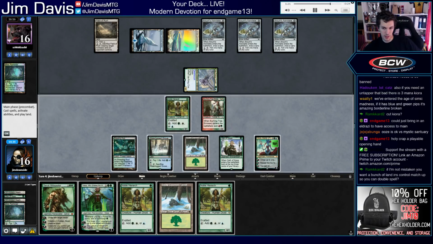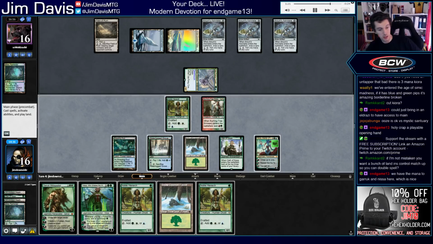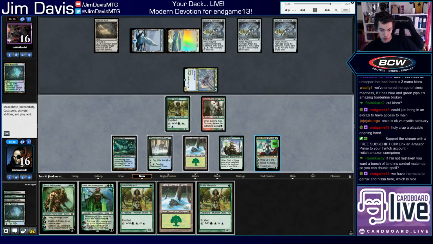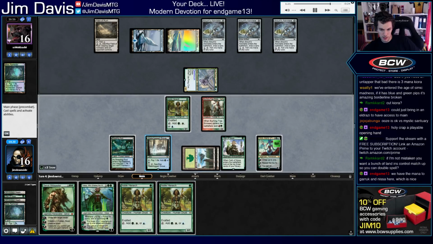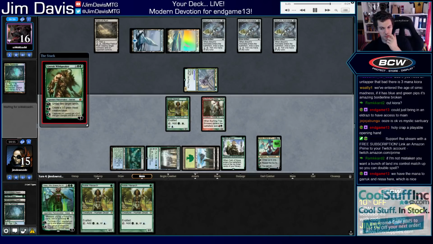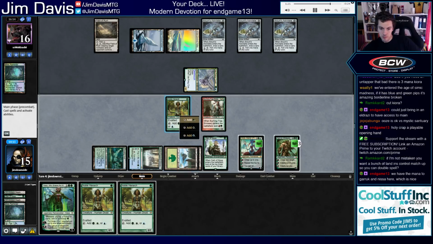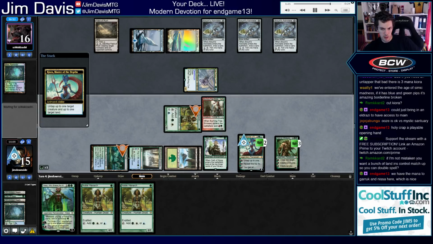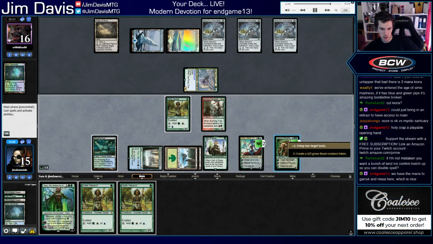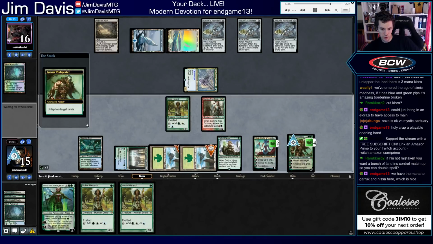Alright, it's untap. I want to try and play around Verdict if possible. This is worth 2 mana, this is worth 2 mana. I think we can actually play Garruk and Nissa here. So we can go Garruk. Tap for green. Untap Noble and Breeding Pool. Untap Forest and Forest.